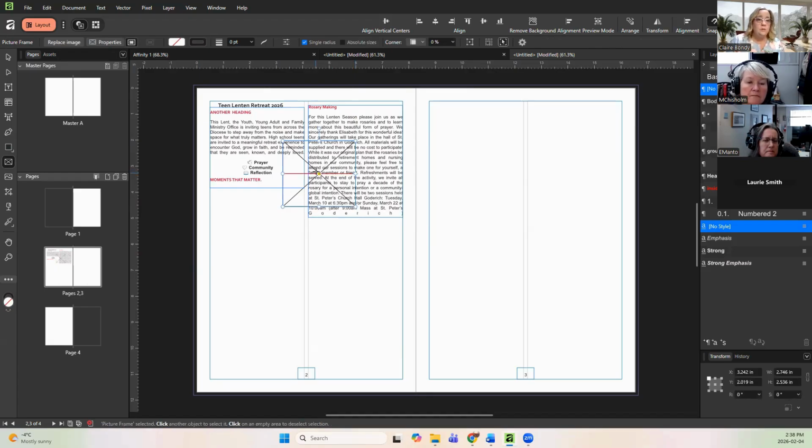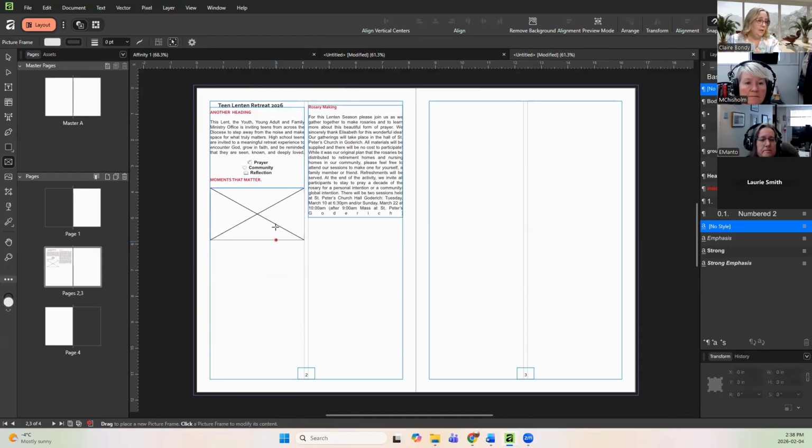I can just click in here and start to create, and this is just a placeholder. So say for instance, you know you want a picture here, but you're not actually going to put it in yet. You just need to hold this spot because you want filler and you're going to come back later. You can just leave it there, and then it's there just to hold the spot, and you come back and fill it in with a picture. I'm actually going to fill it in right now.